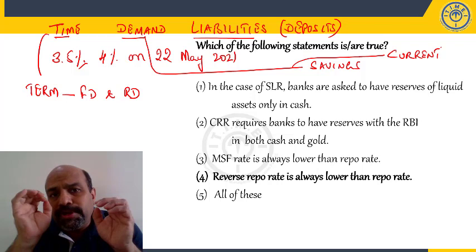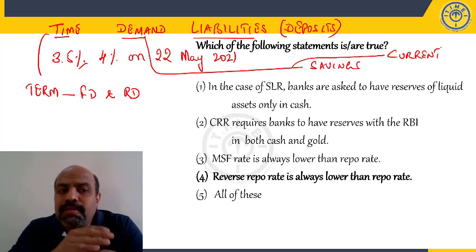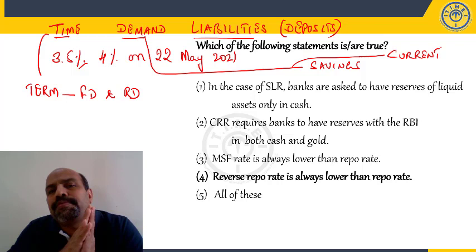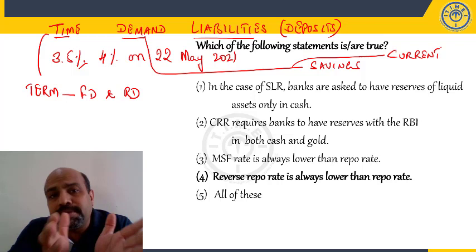When you put money into a savings account, you can withdraw it on demand. That is the reason why current accounts and savings accounts traditionally have ATM cards. Fixed deposits and recurring deposits normally don't have ATM cards issued. But in the case of savings account and current account, which are demand accounts, there are ATM cards.